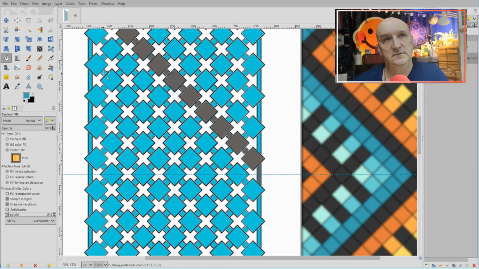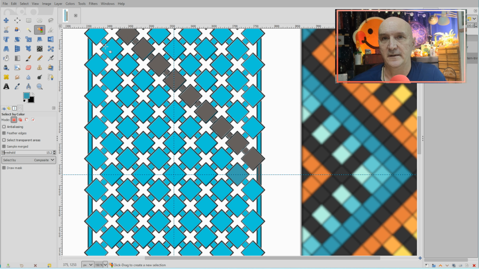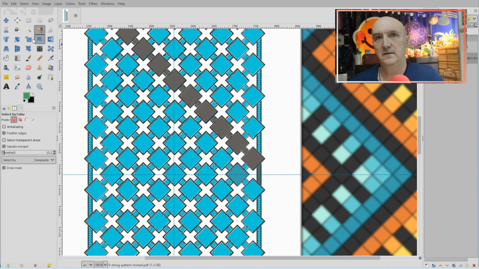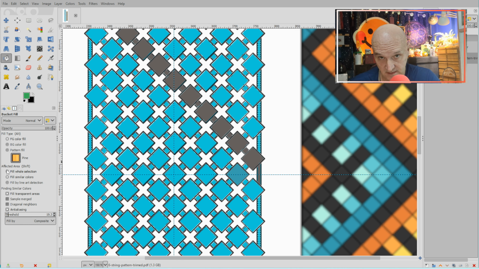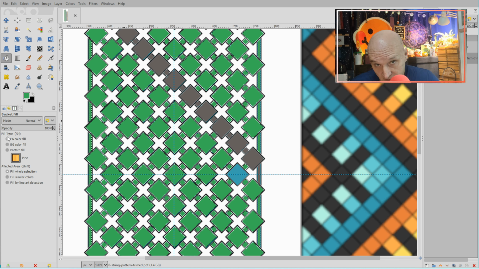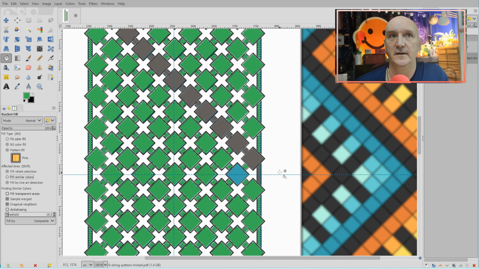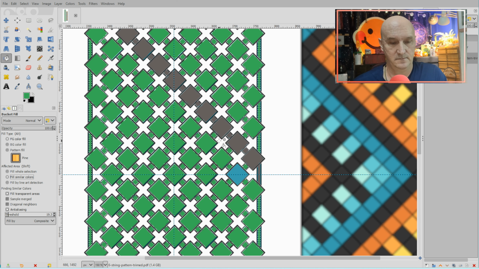This color. Oh, that's really kind of close to that, isn't it? All right. Rather than changing out that part, let's take our color here and fill a whole selection. There we go. And then put it back. All right. Couldn't see what I was doing. That way, we can use this color and see that we're okay. There's no conflicts or whatever else.